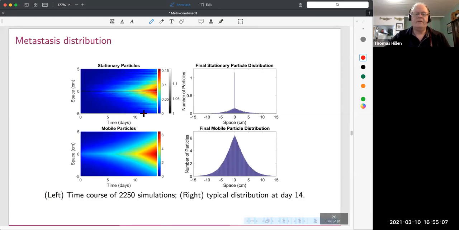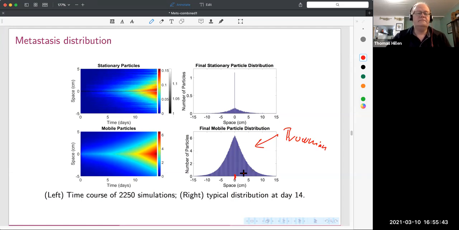And then here, I show you the spatial distribution of the metastasis formation. So maybe in this graph here, at 0 is a primary tumor, and then using Brownian motion, you get this kind of distribution near the release site of the metastasis. Again, this is based on Brownian motion. So this is what you expect. If we use blood circulation models, which actually exist in pharmacology, then you would, of course, get a very different distribution. But we have not done that.